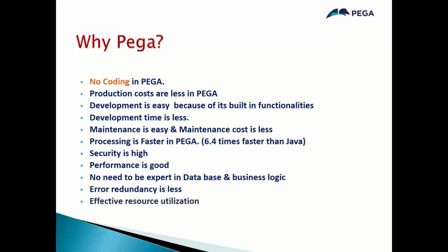Remaining factors like security-wise, performance-wise, speed-wise are common. Other technologies also provide them, but it is somewhat better in Pega. The applications developed in this technology are somewhat better in security features and performance. And developer-wise, there are other advantages: no need to be an expert in any programming, and database or server knowledge is not required. Without any other technical knowledge, we can directly understand the Pega concepts and implement them.